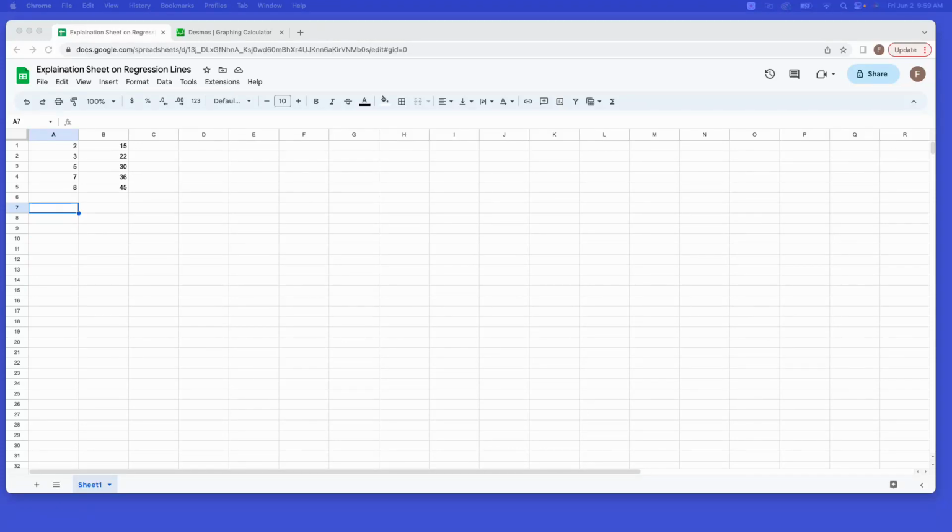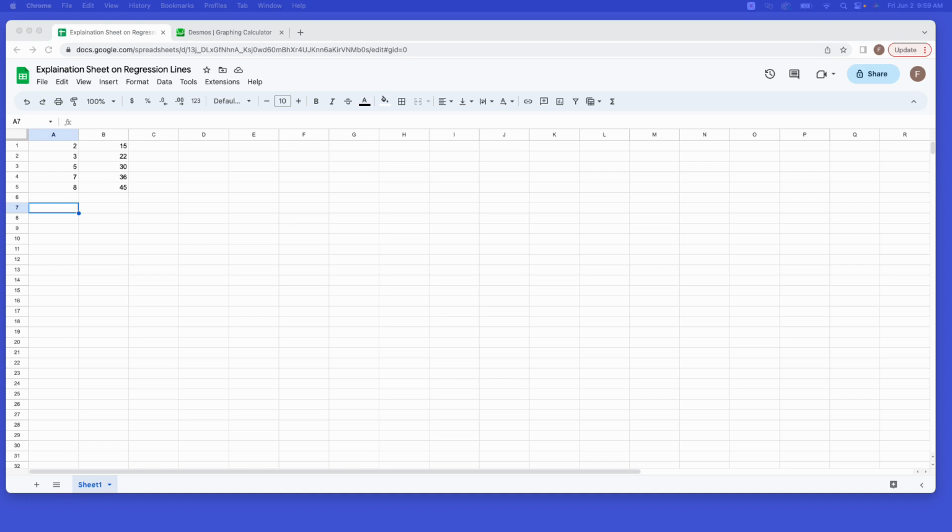I'm going to look through a process known as finding regression lines using Google Sheets and Desmos. I've done a similar process with Excel, and that is in another video where I ran through that process. And of course, I can do the same thing for just Excel if someone decides they need that. Just reach out and let me know.